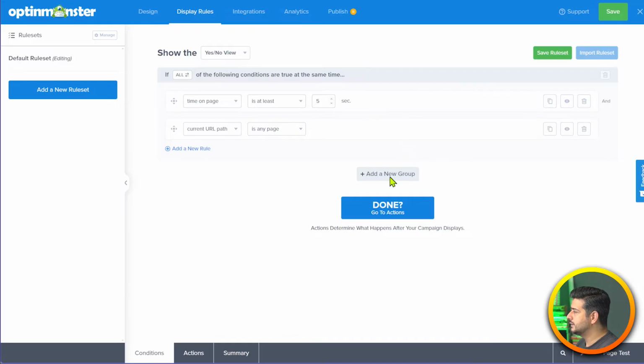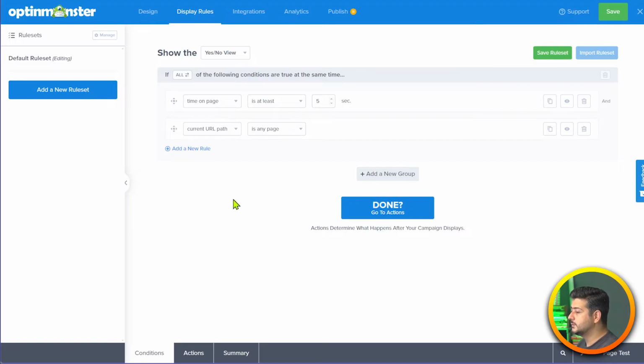And the display rules you can see on the screen, the default display rules are basically what it says is if all of the conditions are true. So these are the conditions. So we can create conditions, and based on conditions that happen, we can show the campaign or any kind of screen, which is the campaign execution. And we have other options as well. We can show the different view. We can say any of the conditions, and we can create more conditions, rules, but that's a little advanced. But the idea is that those things exist.